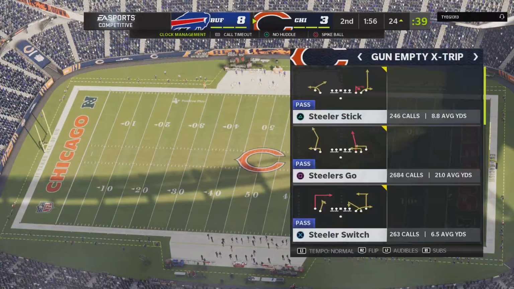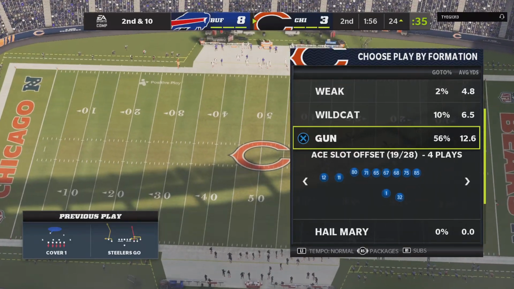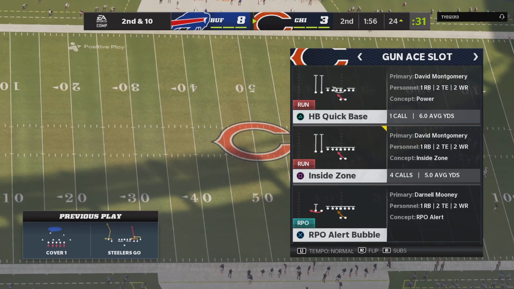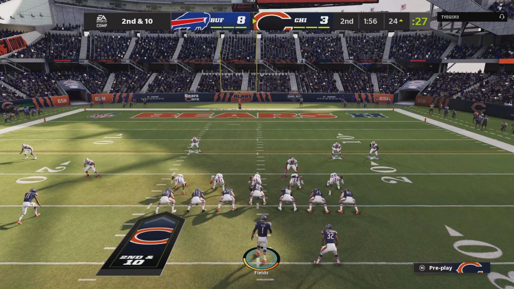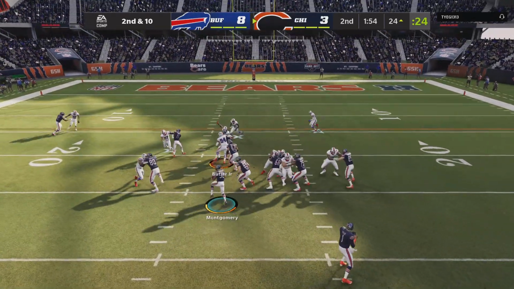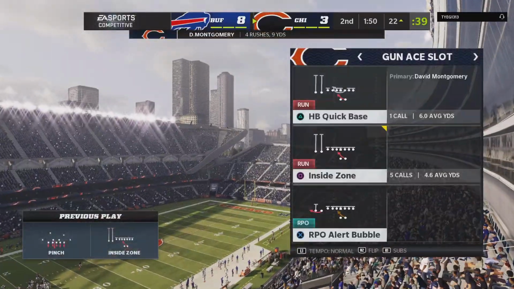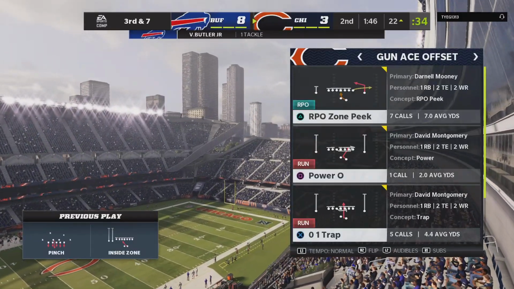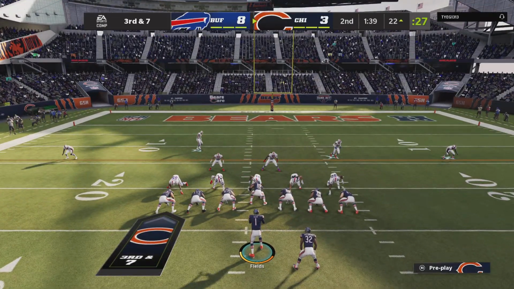It's incomplete. Took a shot, couldn't connect. Well, I think that was good strategy there, trying to go right back to him after the last completion. But this time, the defense was all over it, and they got there to break that one up. So after the incompletion on 1st, now 2nd and 10. A give to Montgomery out of the gun. This will be a short gain of 3 before he's brought down at the 22. Brandon, all things considered, they have to feel pretty good about getting that type of a gain, considering the blitz that they just had against them.